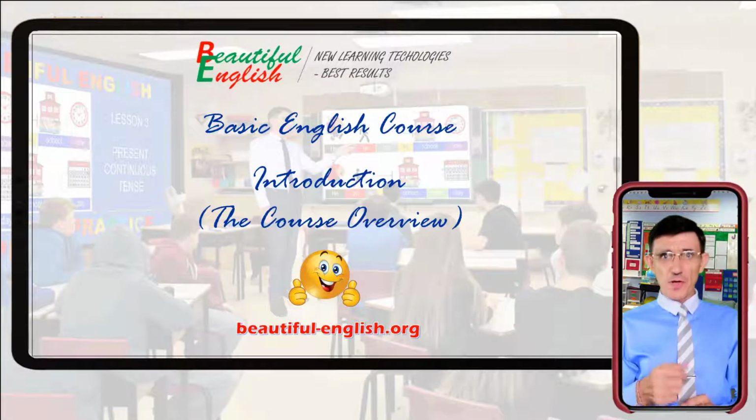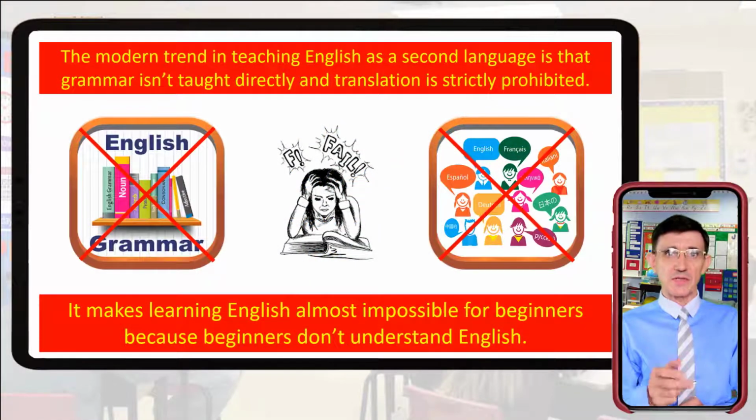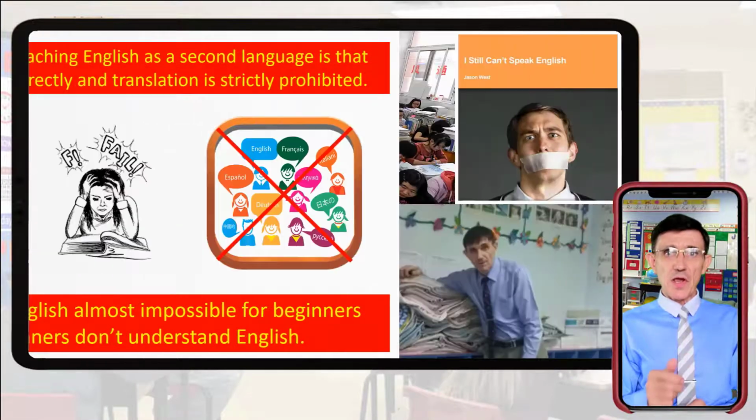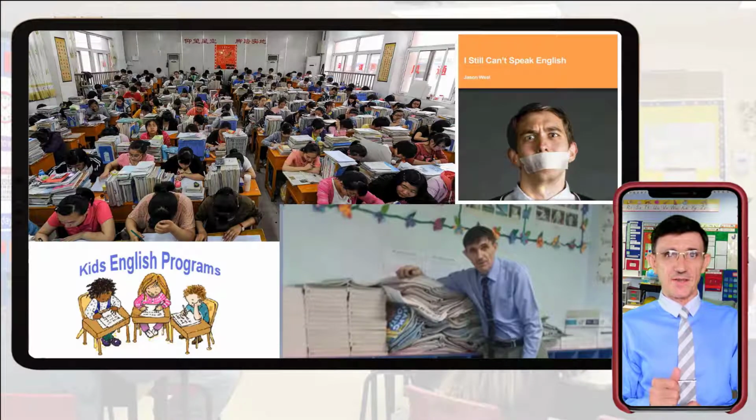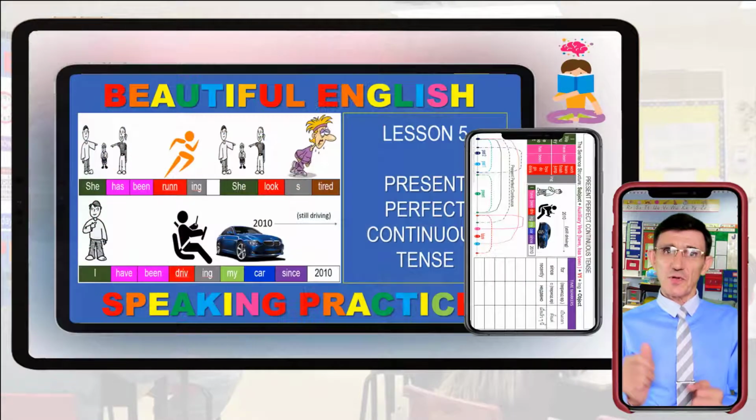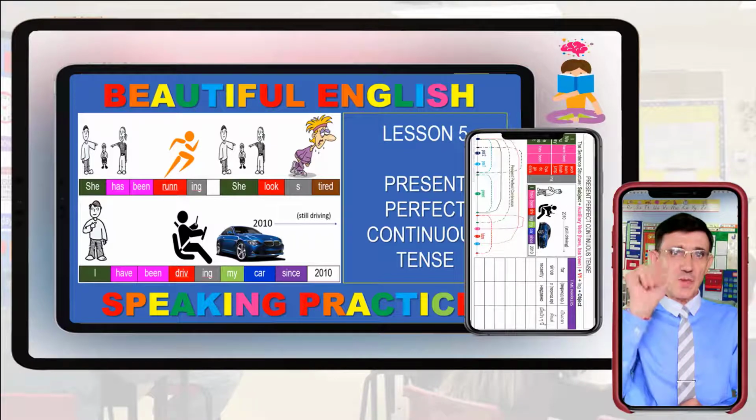I hope you have already learned the reading and writing course and the elementary English course. If not, I would recommend you to learn them before you proceed to the basic English course. The main problems English learners are facing nowadays are the lack of grammar knowledge and the lack of speaking practice. The Beautiful English Learning System solves both of them because it makes learning grammar easy and gives enough speaking practice. The Beautiful English Basic English course is your next step on your way to mastering English.